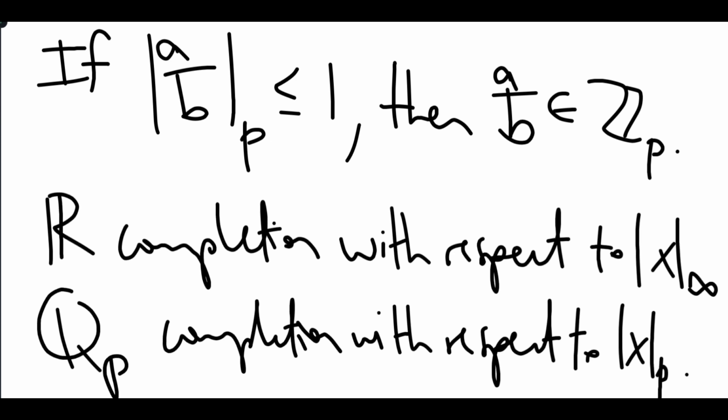So next time we will discuss Ostrowski's theorem, and we'll prove it, which says that R and Qp are the only completions of Q with respect to an absolute value satisfying those axioms. So non-negativity, it's 0 if and only if x is 0. It's multiplicative, and it satisfies the triangle inequality. With those axioms, R and Qp are the only things you can get. So we will prove that next time.